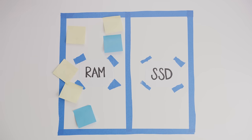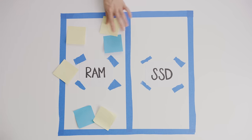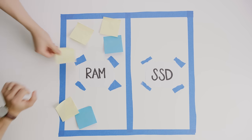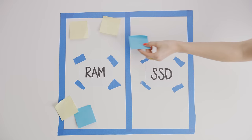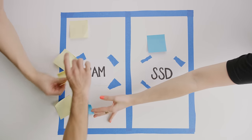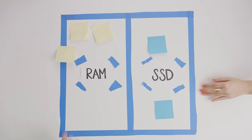RAM is accessed in pages or chunks of memory that are read and written as a whole. The theory here is that because many of these pages don't change for long periods of time, or even at all once the operating system is finished loading, they can be moved off of your super-fast RAM and onto your way, way slower virtual memory that's stored on your SSD, freeing your RAM up.